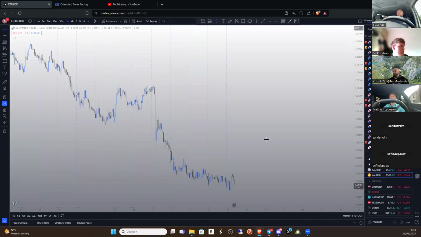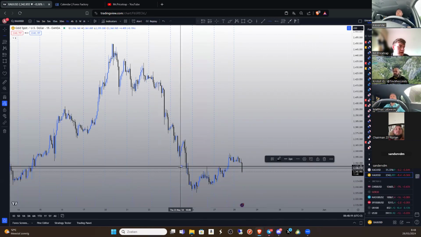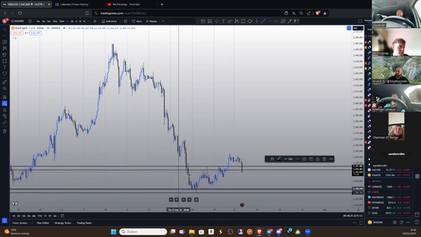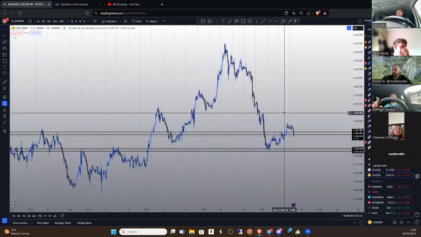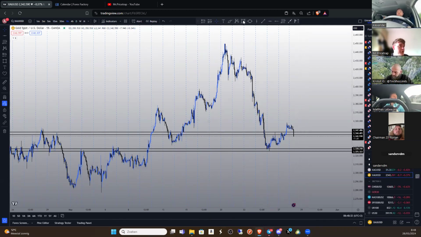Then we have gold. Yeah, with gold, I was looking yesterday to get the breakout to the upside or the downside, of course. We did get a breakout to the upside right now. So let's see if we can really respect this. Let's see if we can create some price action and follow up this breakout, yes or no. All right. So I'm very curious here. I'm also going to trap it, also going to use it.